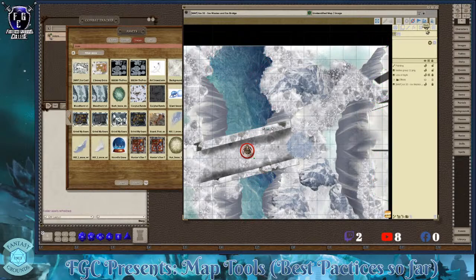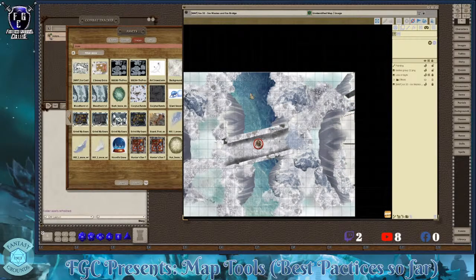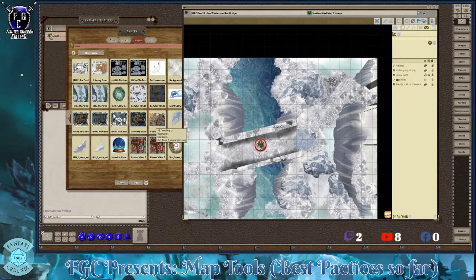And then you have a mask, which is a universal mask. And that works just like your fog of war, like the old classic Fantasy Grounds. And there's a hut here, like a snow hut, that you could add if you wanted to. And then you have your grid layer. So just get used to those. And then when you're in one of the tools, make sure that you're in the correct mode.